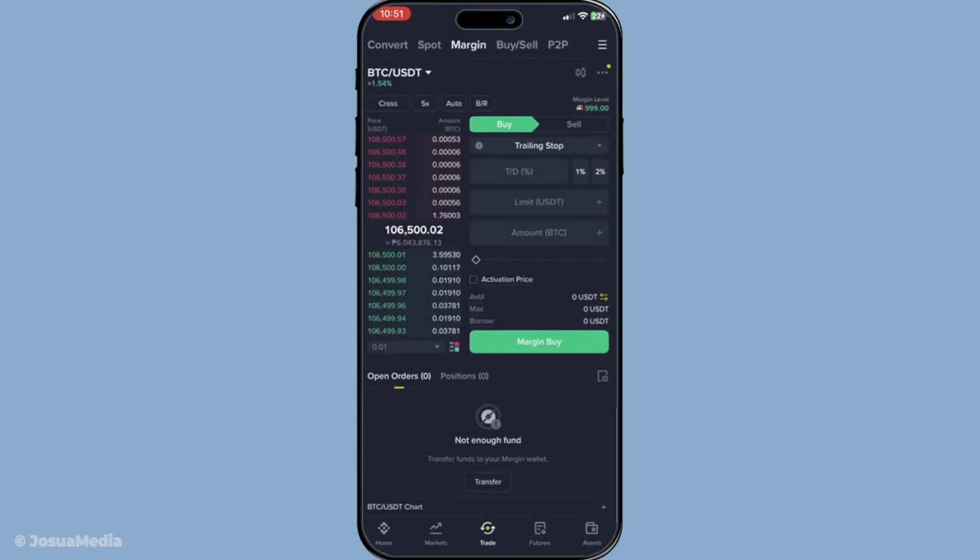And that's it, you now have the essential steps to start trading with Binance Margin. Remember, margin trading involves risk, and understanding your risk tolerance, market conditions, and strategy is crucial before jumping in. Take the time to learn and practice, keeping in mind that the crypto market is highly volatile. If you have any questions, feel free to refer back to this video.